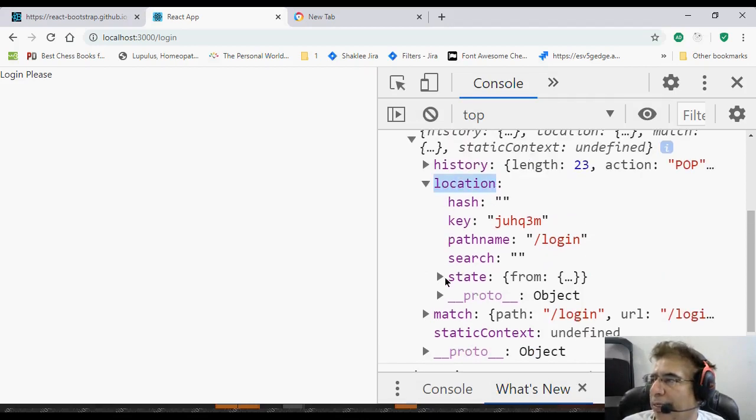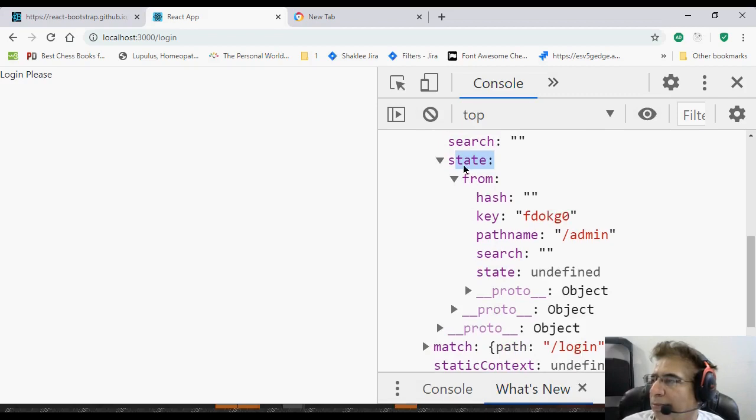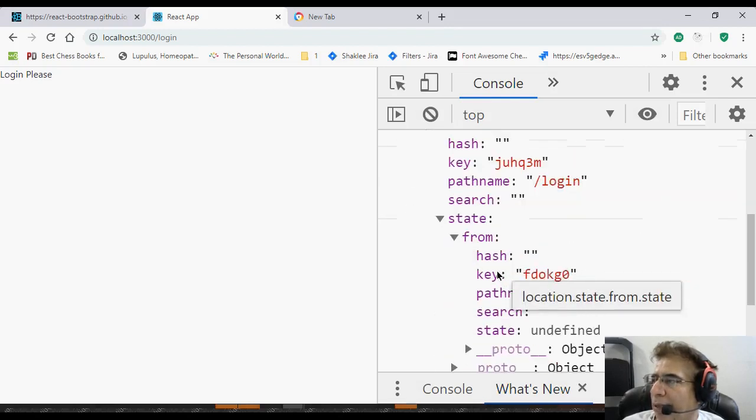See, it is coming under the location, and the variables state and from are created by me. You can change them to X or Y, whatever name you want to give. It's immaterial, but remember that in the from we are getting this pathname, admin, and this is where we will send the user back after the user is logged in.